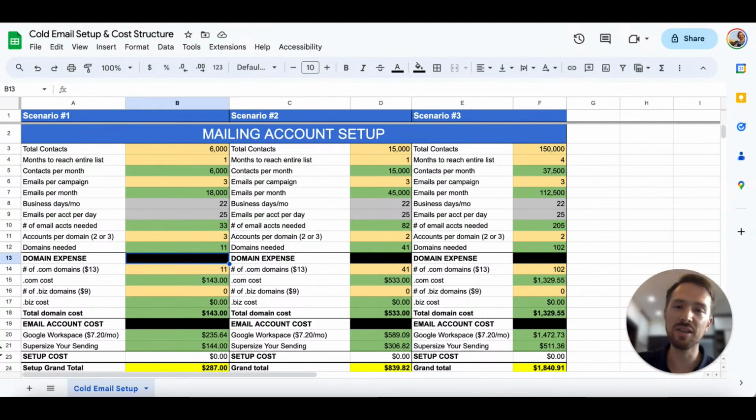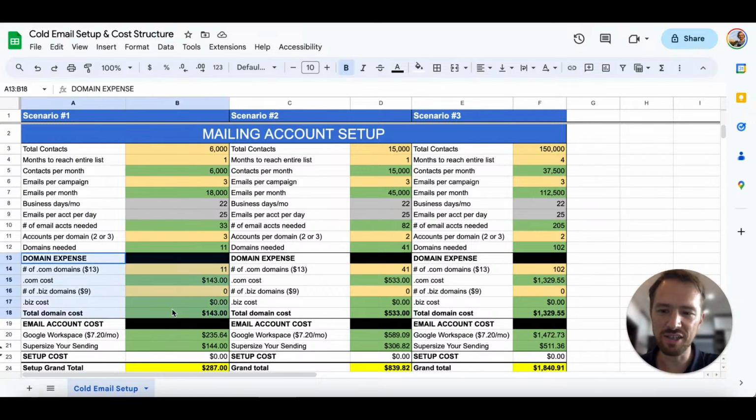You can mix. I mix and match. Some people swear by .com and only .com. It's clearly the gold standard, right? But you get to be the judge. You can say, okay, I want to save the domain cost, I'm going to get 11 .biz domains. Or you can say, I want everything to be as optimized as possible, I'm going to spring a little bit extra for .com. Both are totally valid. This is not the place to get stuck, okay?